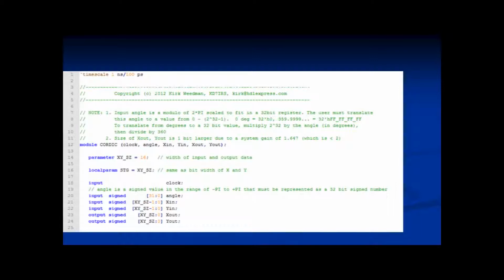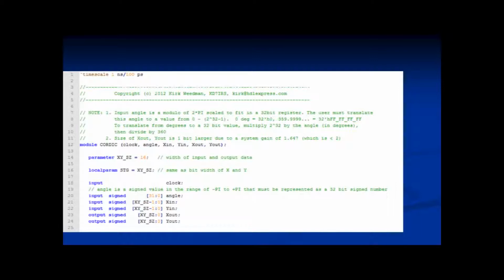The angle has been declared as a 32-bit wide value, and in the next slide we'll see the table. 32 bits was chosen as the width so as to give enough resolution should the user wish to change the xy_sc parameter on line 14 to a larger value. If the value is over 30, then the width and length of the arctangent table will need to be updated appropriately. The unique thing about the angle is that no matter what size you may ultimately choose, its range covers the entire 0 to 2 pi range.